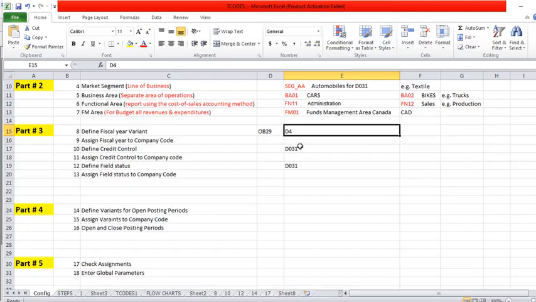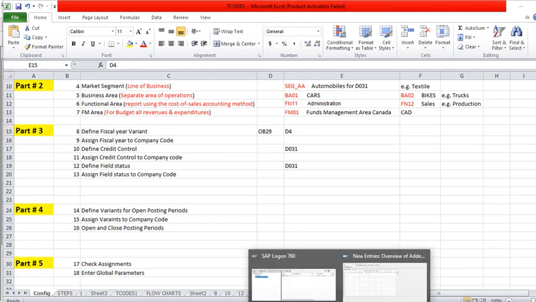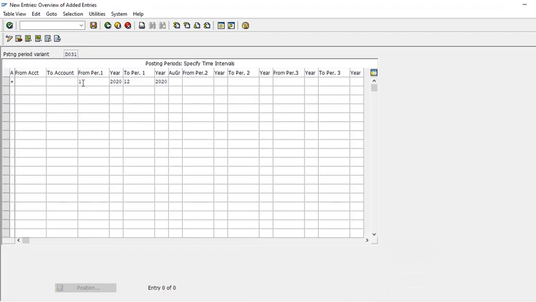In D4 there are 4 special periods, meaning after December there are 4 special periods: 13, 14, 15, 16. We have to define these here as well. So from 1 to 12 is the normal calendar year, and after that 13 to 16, the 4 special periods.